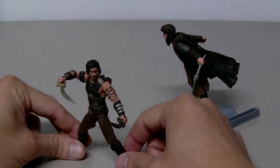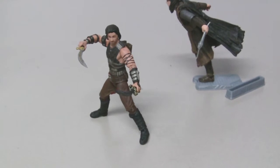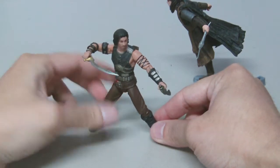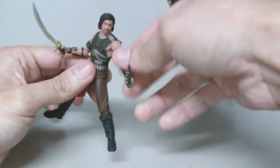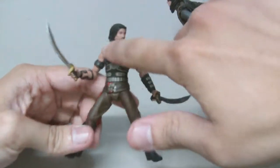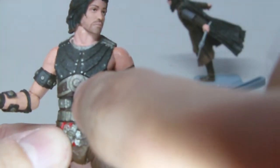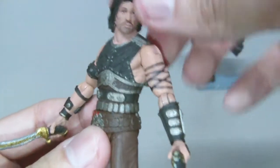So yeah, let me go over Warrior Prince Dastan first. If you haven't played the Prince of Persia game, this is the look from the second Prince of Persia game, which is Warrior Within. I look at the cover of the game and I noticed that this outfit is very similar, almost identical to the game, with the chest plate down to his belt and the sand medallion on his abdomen. Almost identical. So this figure is greatly detailed.